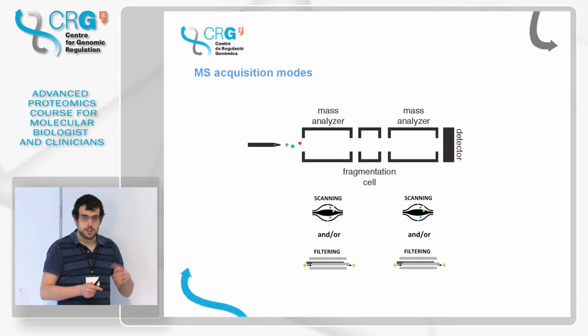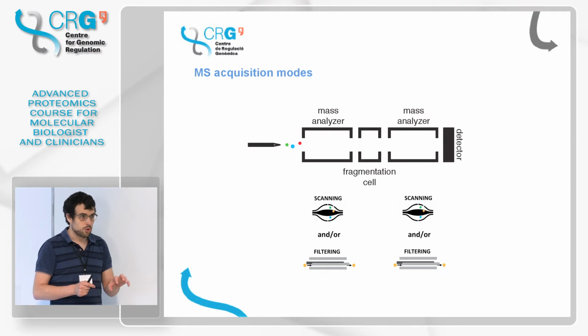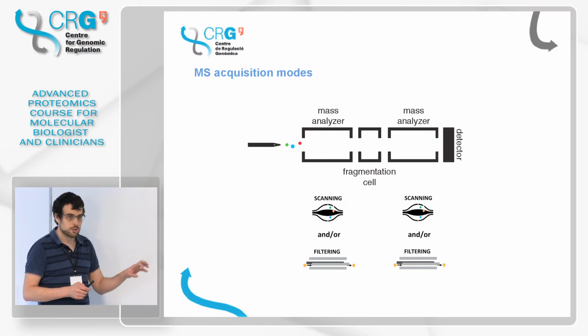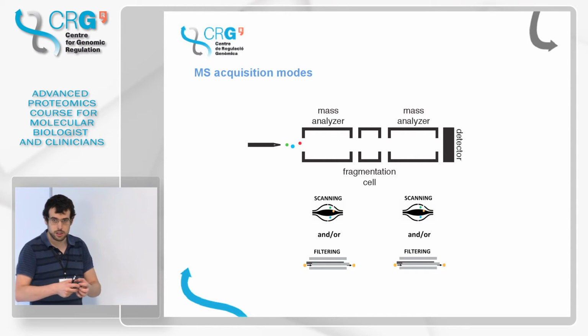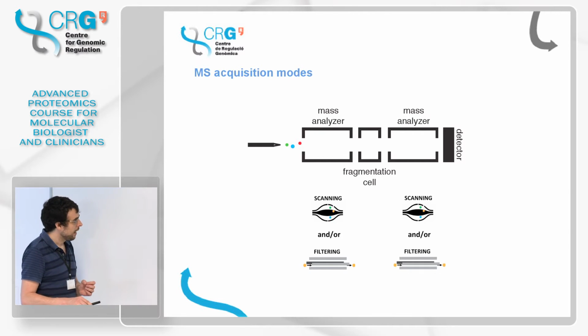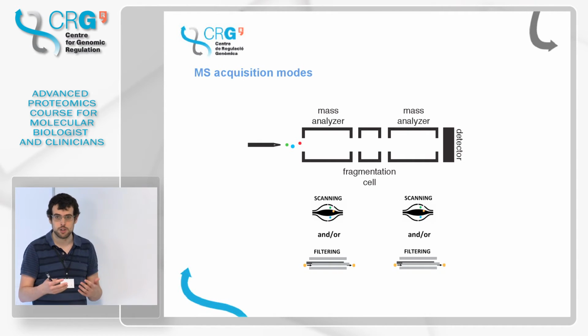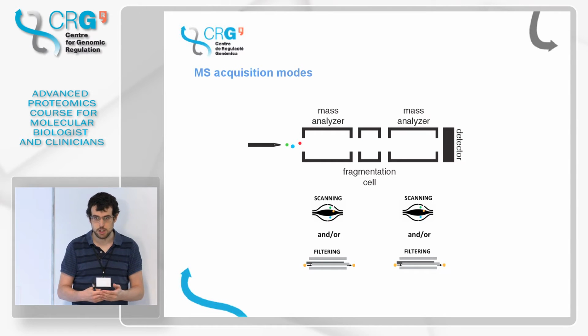What I showed in the last session is that current mass spectrometers are not as simple as just one mass analyzer; they combine different mass analyzers. One of the most common setups has a first mass analyzer, followed by a fragmentation cell that allows us to fragment our molecules and get information about their structure, and then a second mass analyzer. Conceptually, we could operate each of these mass analyzers either in scanning or filtering mode, and different combinations will allow us different patterns of acquisition.